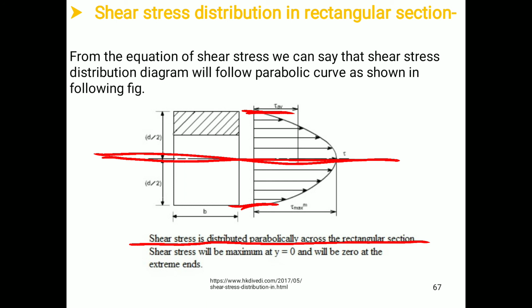So in this manner we have determined the value of shear stress distribution across a rectangular section. In the next lecture we are going to discuss the variation of shear stress for different cross sections of the beam, that is for an I section, for a circular section, for a T section, or for the plus sign also. We are going to derive the shear stress distribution.